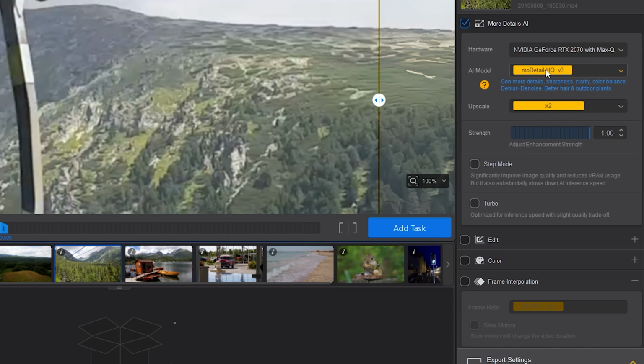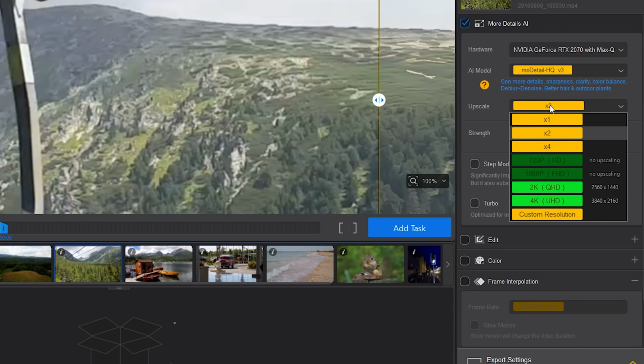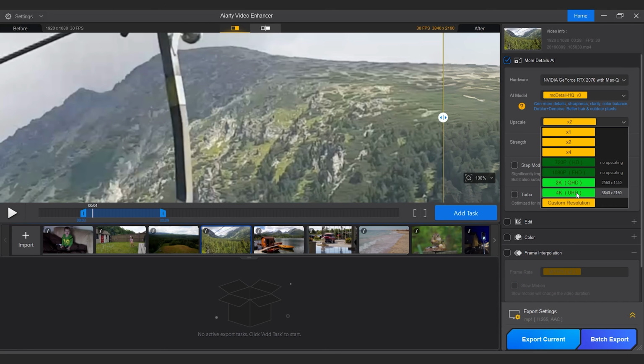The next step would be upscaling the video, as I want to restore all video quality and also upscale the video. There are many choices here. If you don't want to upscale the video, you just want to enhance the quality, just go with one time. I would like the end result to be 4K, so let's just select that. And just so you know, the upscaling is happening offline, so it's great for the privacy. The clips are staying on a computer, they are not going anywhere online.